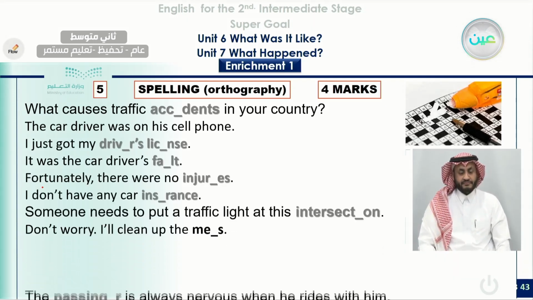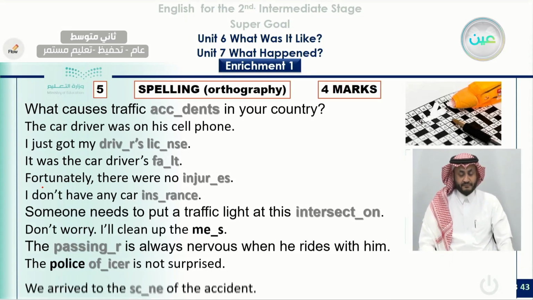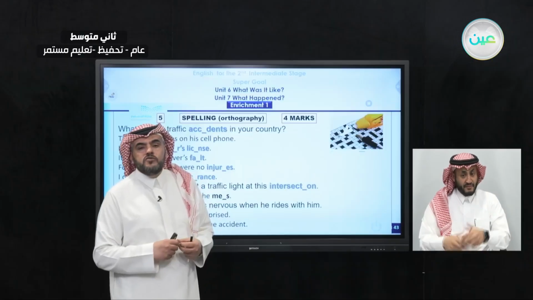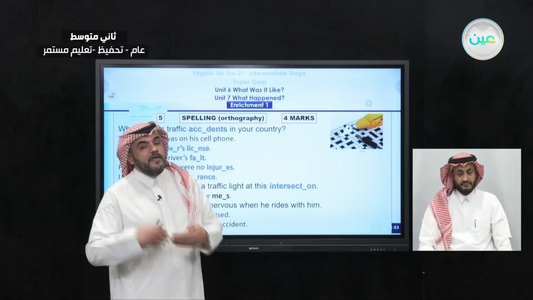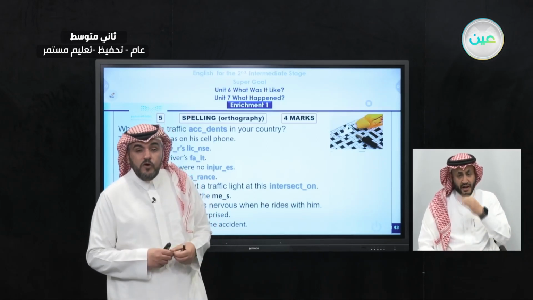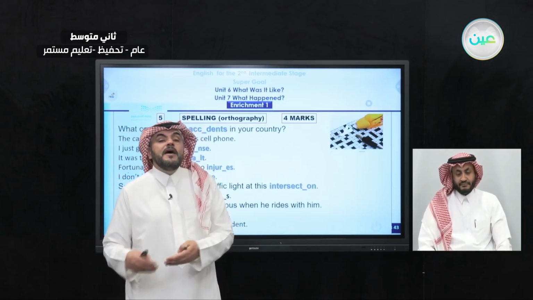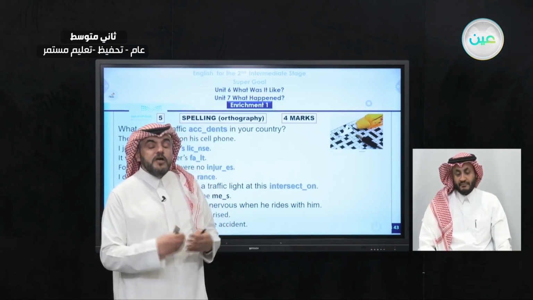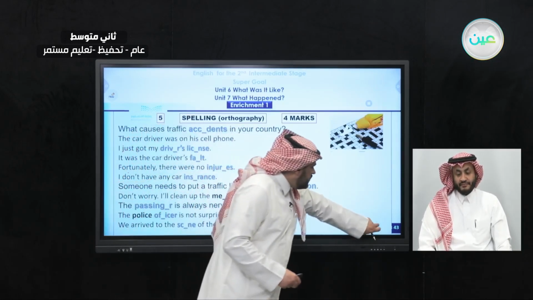You can see this exercise, and you're going to have a similar exercise. And this is the last exercise, the last skill that you're going to have in your written exam. The other two skills, as we said before, are speaking and listening, which are not going to be in the final exam. So by this, we come to the end of our class.